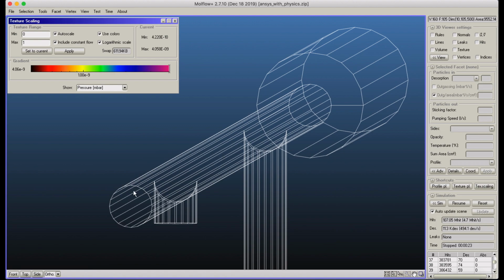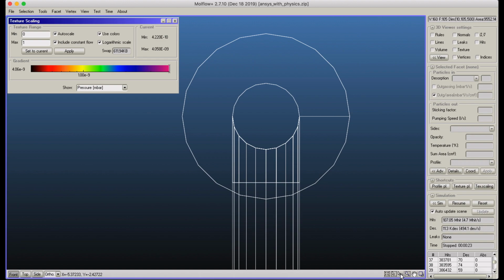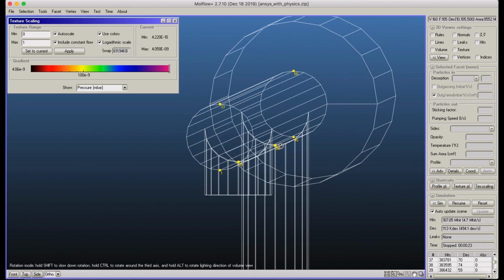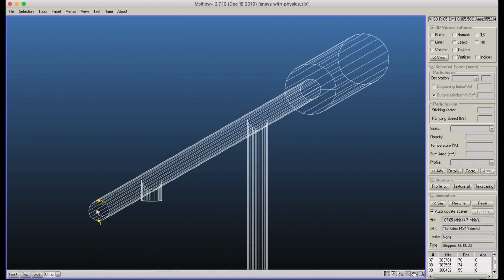So to do that, it would be nice to get a vertical facet that is running through all the system. So for that, I will go to the front view. And I could switch to vertex selection mode, or even by pressing the Tab key, I can select these two vertices. Actually, I can select everything that's on that line. So you can see that I have selected several. So I will just deselect those that I don't need. So these would be the two first corners of my facet. And the next two corners should be somewhere here, but they don't exist yet.